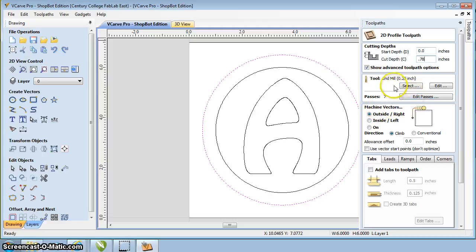In this case, the next selection that we need to make is, are we going to be cutting the outside or the inside, or are we going to be cutting on that line? Well, in this case, that outside diameter is the exact diameter that I want, so I want to cut on the outside of that. So I don't want to cut on the inside or on the line. I want to cut on the outside. Again, the direction, climb or conventional, we can use those.